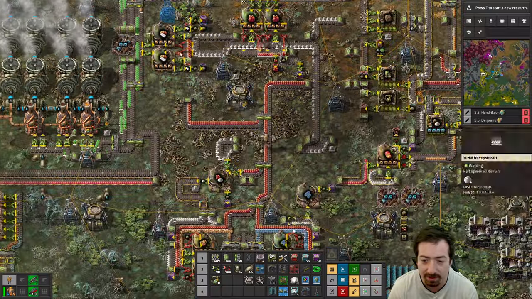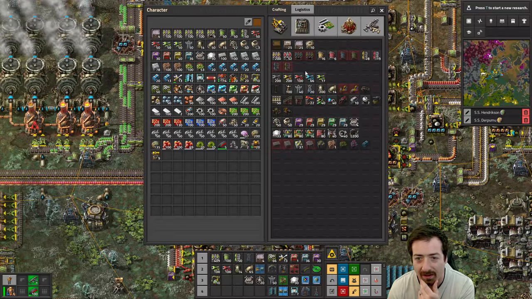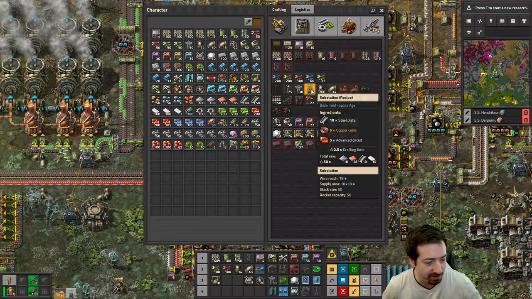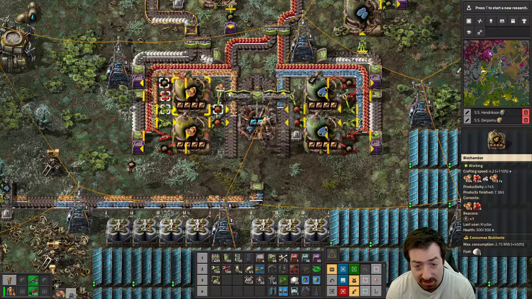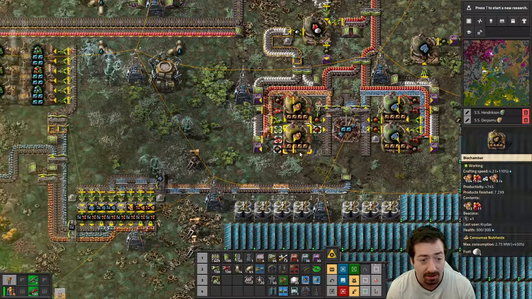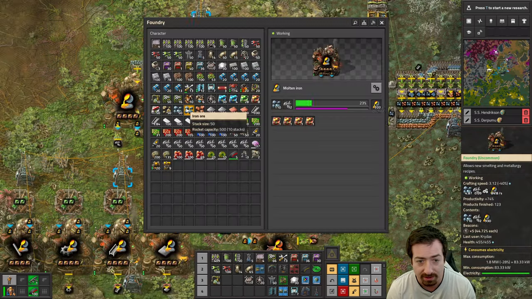This is so weird. I really like Gleba. I mean, it's definitely making me think different. We probably need to be done with the YouTube episode. We're 1 hour and 7 minutes in. Oh my. This is still running. That's good. We're still making iron and copper. That's a positive.